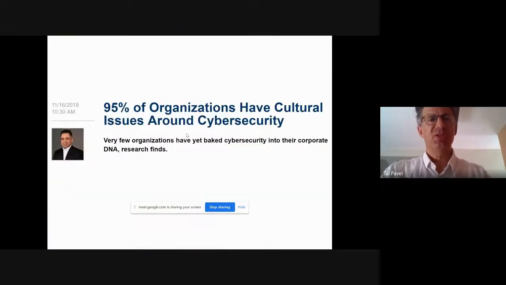And as you can see here, 95% of organizations have cultural issues around cybersecurity. It's amazing numbers, which means almost every organization has this kind of cultural issue around cybersecurity, which means they have poor cyber hygiene, they didn't empower the human capital, they didn't raise the awareness of cyber risks.